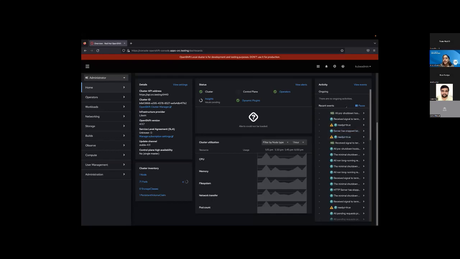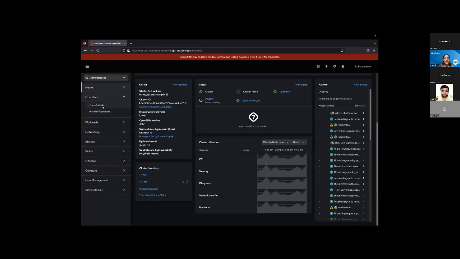Here on the right, you see the events that are generated. Again, if your CPU goes out of limit, you will get an event here. If one of your nodes is down, you get an event here. All these things will be coming on this dashboard. So your cluster is all green here. Control plane, I don't know why it's not showing up here. Yeah, someone saying something?